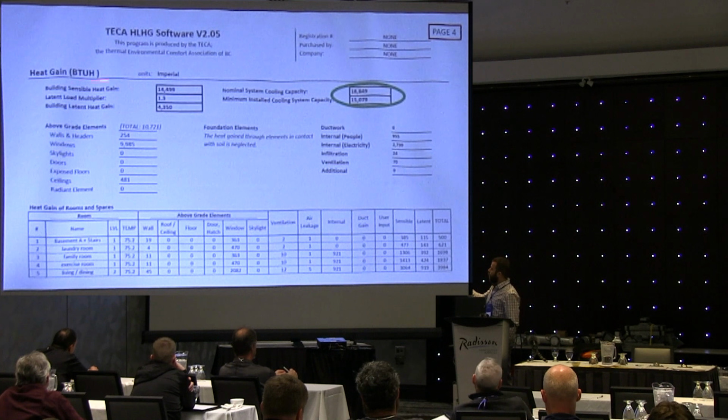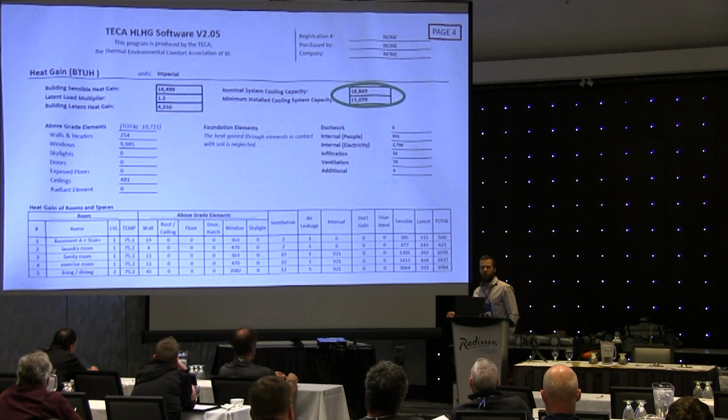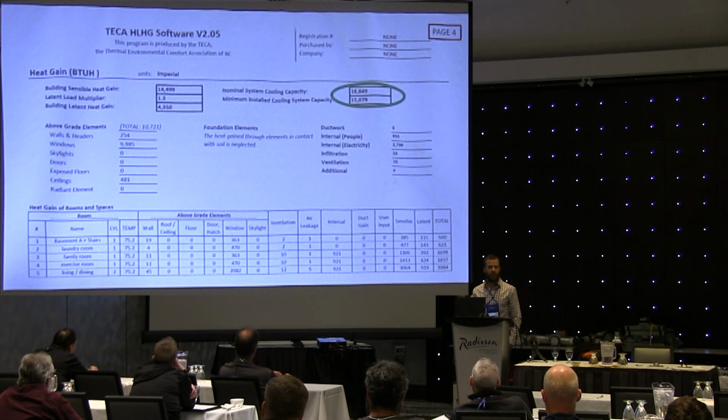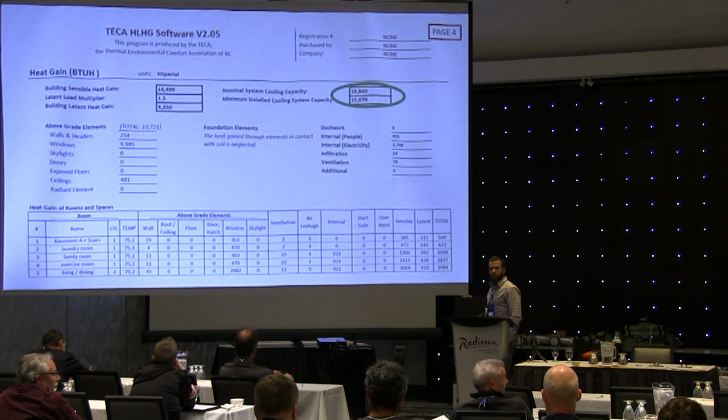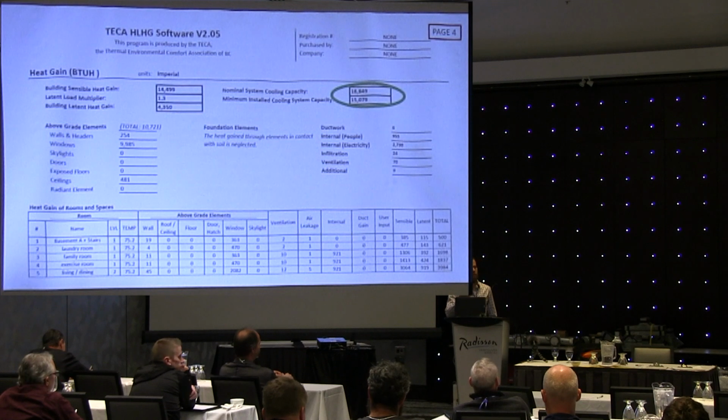So, latent load multiplier and building latent heat gain. What am I talking about there? What does that mean? Who can just tell me the difference between sensible and latent? Sensible heat and latent heat. One has humidity. Something about that. Yeah, you're on the right track. That's all I know. Okay, cool.